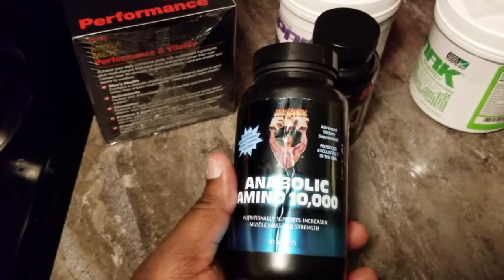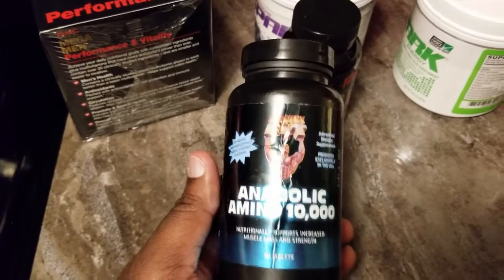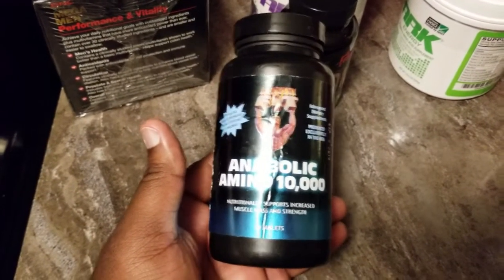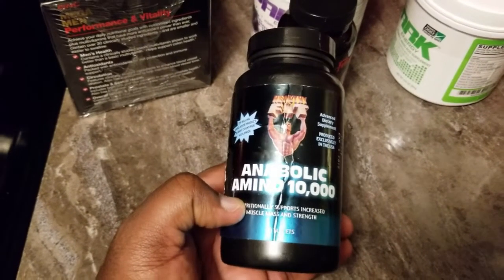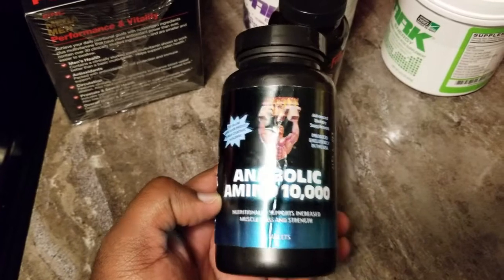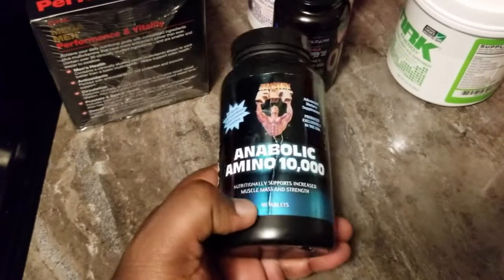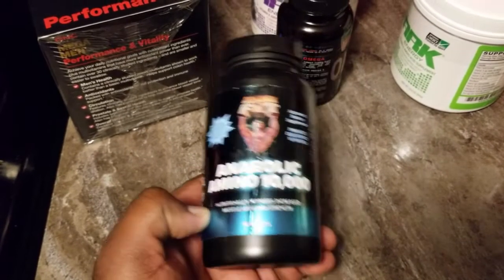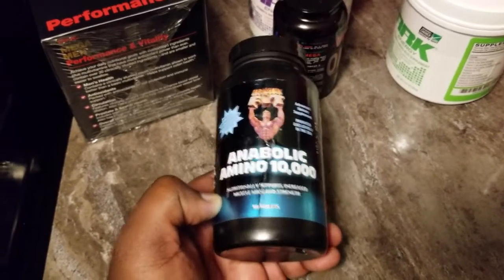Now, these I will actually take after working out as well as before working out. And this is excellent, so that way I have time to get home and make my meals. But I always like taking amino acids after I work out. I'll take about six of these. Whenever you take anything such as this, you have to drink a lot of water with it. But like I said, I love having these. I go through these bottles every 15 days because you have to take six at a time. I train 5 days a week, so you guys do the math. Excellent for that.